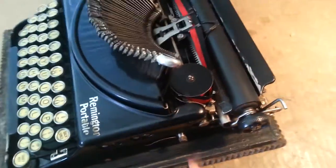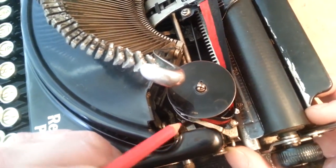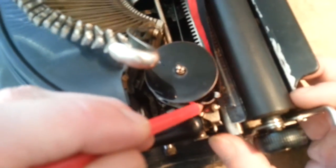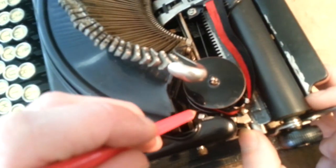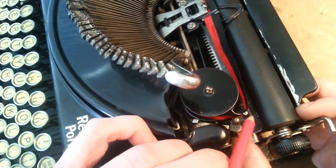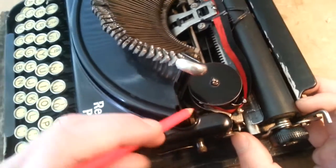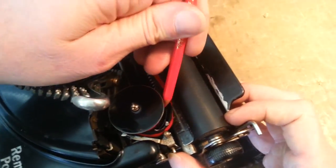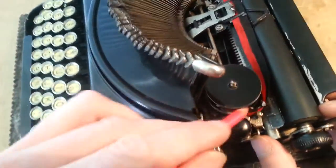You'll also notice there is a little guide arm that sits outside the ribbon right there, and the ribbon also sits inside this other guide which kind of wiggles back and forth. It's important when removing the spools to make sure that guide arm is outside the rotation. You need to make sure this is arranged just right, because if it's not, it'll catch the lower edge of the ribbon and you won't be able to pull it out — risking damage. Once installed, make sure the guide arm isn't binding on the lower half of the spool, as that'll impede the circular movement of the spool.